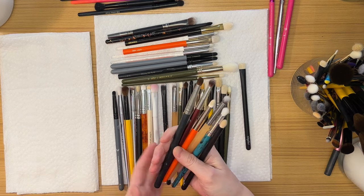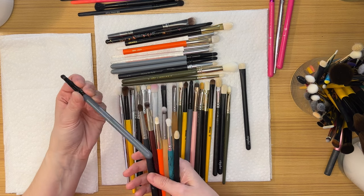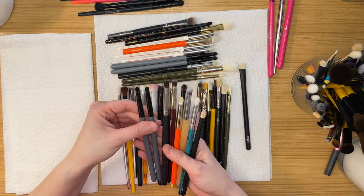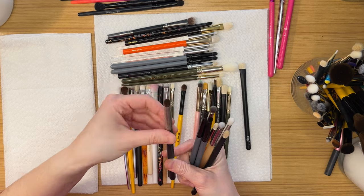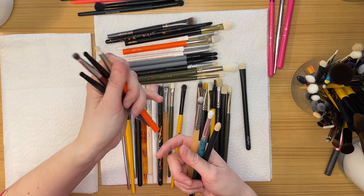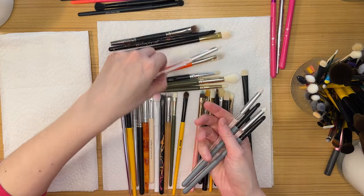I think these are the six that I have, because this one is rounded. So actually, I'm gonna put this one in this category too. I wonder where the second one is, because I do feel like oh, it's right here. It was just recently washed, so clearly I do use this brush, so we're gonna save these. I have one Japanesque, honestly. I can't remember the last time I used this one either. Do I really need it? No, I think I'm gonna get rid of that one. I think I'm just gonna keep the two from Blends, my Looksee Beauty, my Units, my Refer, and my two from BH.